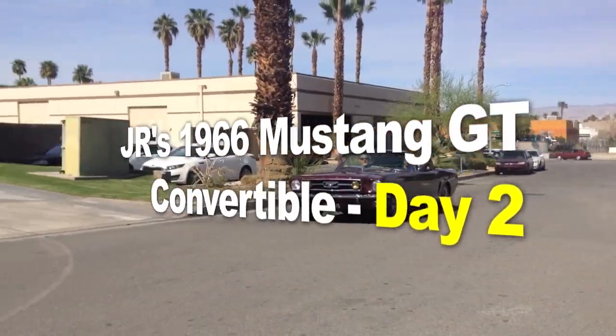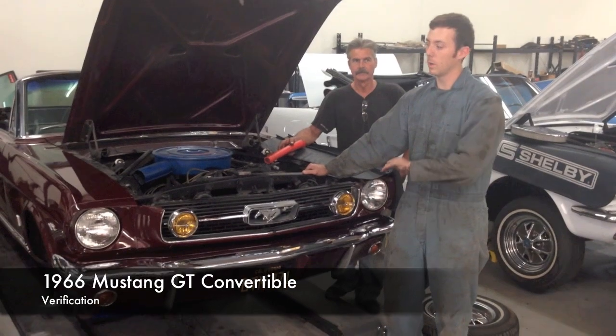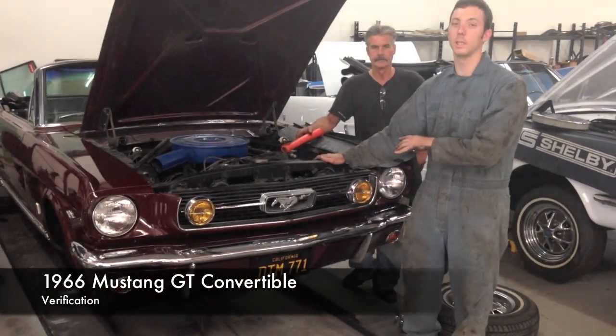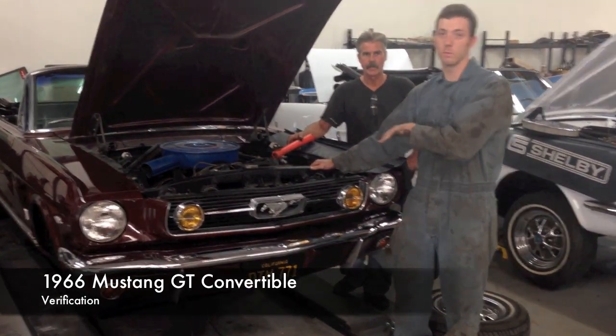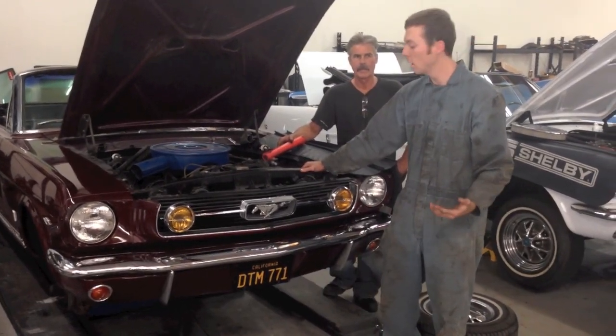Another happy client. JR's 1966 Mustang, I believe, GT convertible. We will see. You can cut the tension with a knife. Basically, the telltale signs that this thing is a legitimate real GT, because we discovered that there were a lot of little styling cues they added to the GT that made it what it was, versus just the appearance packages that they offered at the time as well.